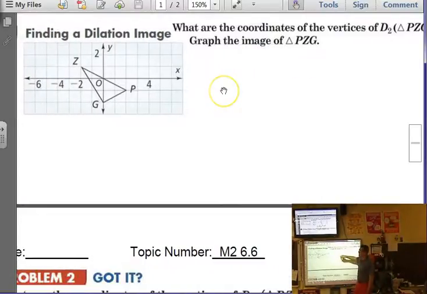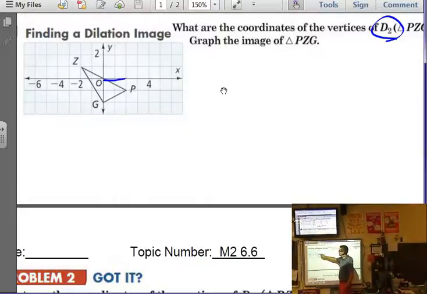So if we knew our points to begin with, and we do this tomorrow, in the video that I made, I talk about how you don't have to put the shape on a graph. You don't have to actually draw it. You can just do all the math and reason through it. So if I knew the coordinate locations, which I could write down, all I would have to do is multiply them each by 2, and I wouldn't actually have to draw it. Or if you want to draw it and not think about the math, whatever you do to get from the origin to that point, just do that again, or essentially double the movement.